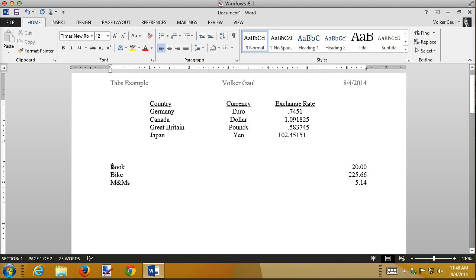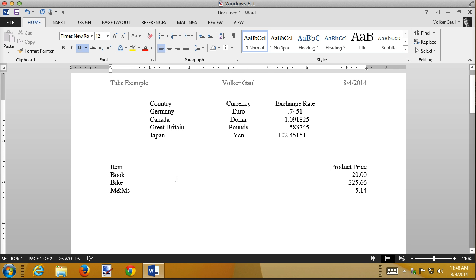If I go to the beginning of this table, press enter, and I'm going to turn underlining on, Control U, and type in item, turn it off again, press tab. Now over here I can type the words product price, underline got turned back on again, and notice they align to the right, and that looks pretty good.